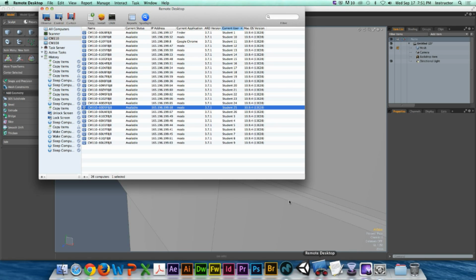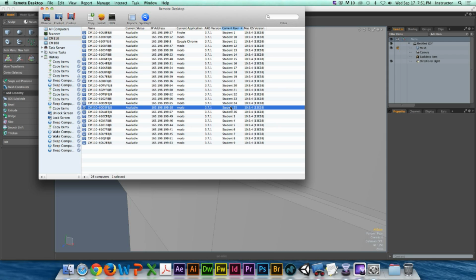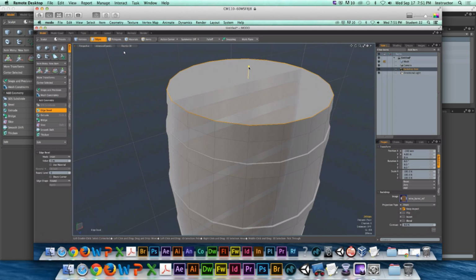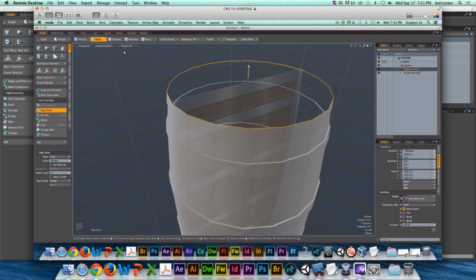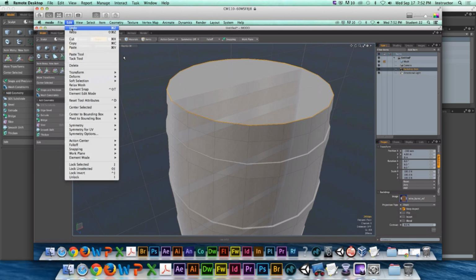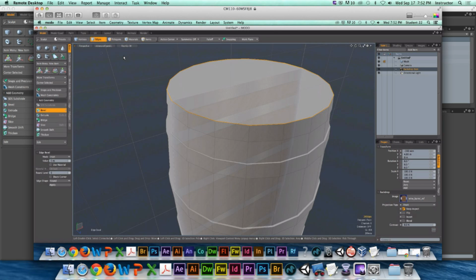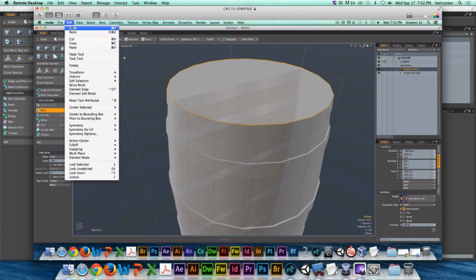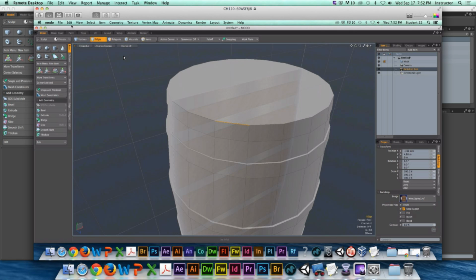Let's take a look. Hold on two seconds. What computer number are you, Nathan? 22. Show me. Nice. That's a good one. Okay, hit undo. Drop your tool and hit undo a couple stages. Keep going. Keep going. Keep going. There we go.